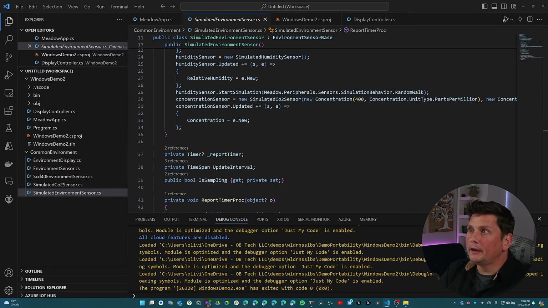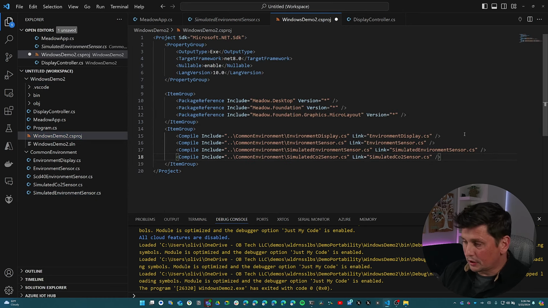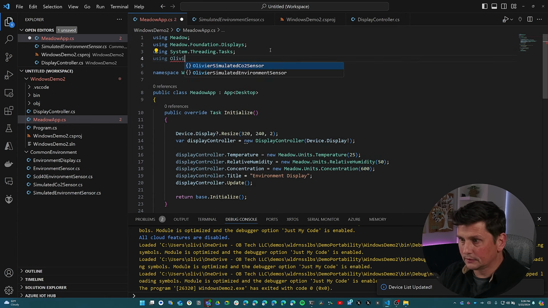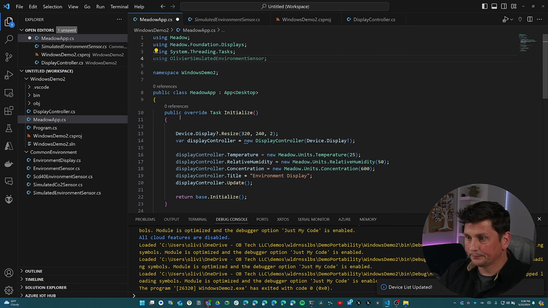So first thing, I did add a few new libraries or classes. So I'm going to go to my XGS project, add the files so that they are part of my project, right? So here in my main application, I'm going to add this Olivier simulated environment sensor, because that's the one I need.